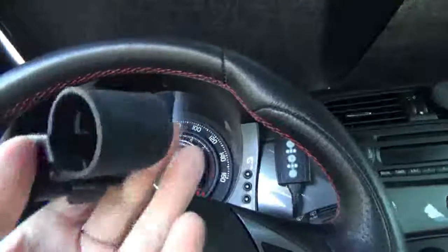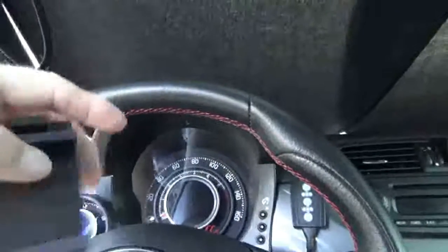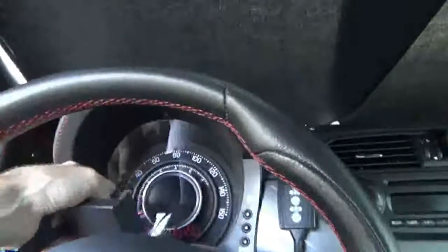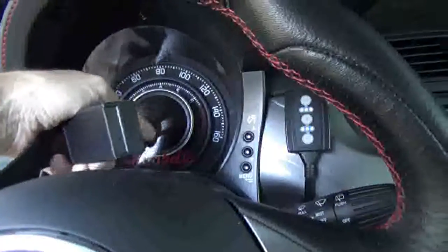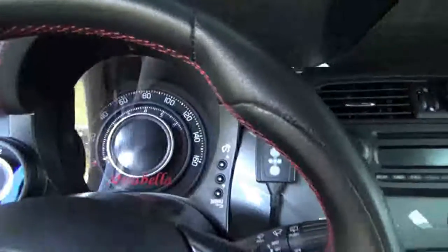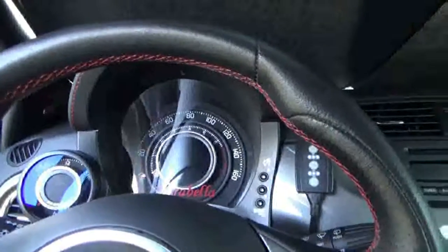Like I say, it's kind of a hit and a miss because it will block your view. For me, that's not much of a problem. I can put it just over to the side because I have the analog and digital, and I can actually read the main thing I need, which is my speedometer on the bottom right hand corner down here, and that allows me to know what speed I'm going. So not the real problem for this car, but it may be for some.